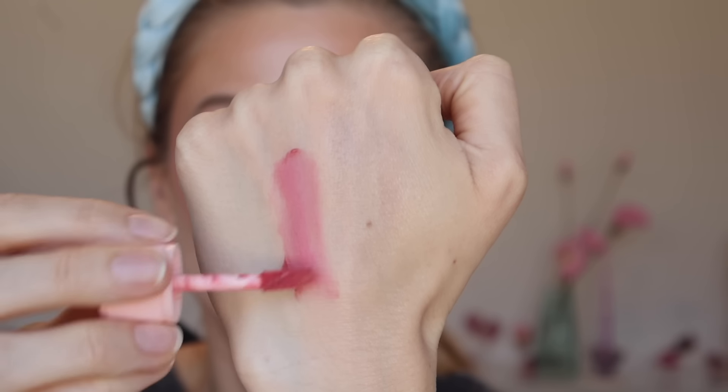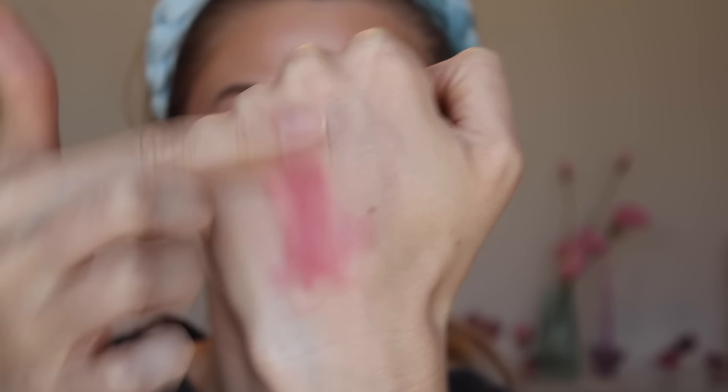In 30th place, we have the Peripera Ink Airy Velvet in shade 21 Fluffy Peach, a warm-toned light peachy pink. This is a thin dry cream that I don't find conditioning at all — I definitely need a balm. It delivers maximum color payoff: intensely pigmented with a matte finish, which is the exact opposite of what I'm looking for. Just keep in mind as I continue — just because I rank something low doesn't mean it's bad. It might actually be exactly what you're looking for, even if it's not for me. My hope is that these videos help you find what you're looking for in a given product category.